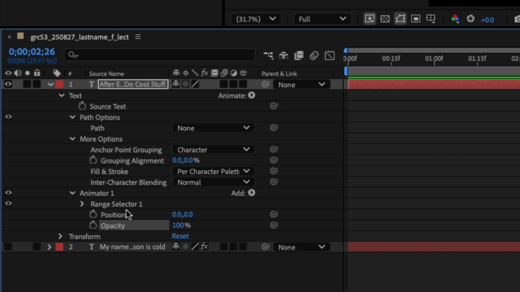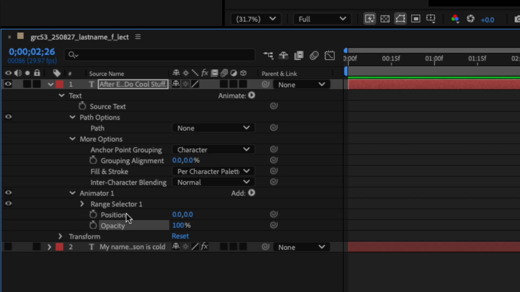The position animation and the opacity animation are going to run over the same segment of time, so it doesn't make sense to repeat ourselves when we're just going to be doing it once and applying it to multiple things.